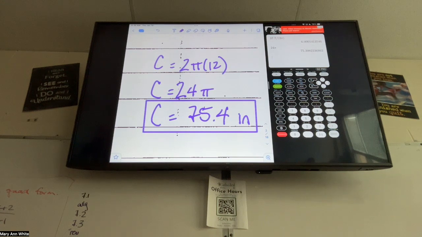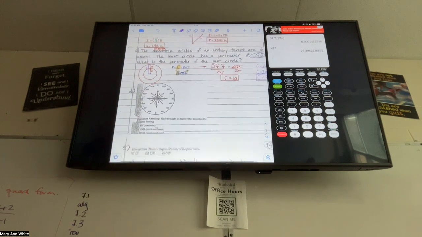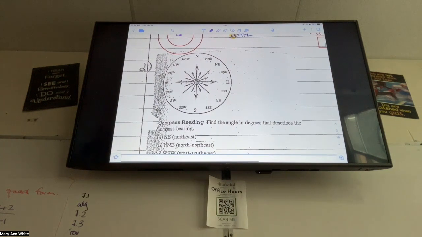Oh, awesome, all right. Okay, now we're going to do some bearing problems, some compass work. I don't need my calculator right now. You guys know what compasses are, right? I'm sure we haven't really used them a lot. I don't really use it a lot either. However, the cool thing about this is it's going to get into the angles that we're going to be dealing with later. So when we read these compasses, we're always going to start at north and then rotate around this way to figure out how many degrees it takes us to get to the next measurement, okay?